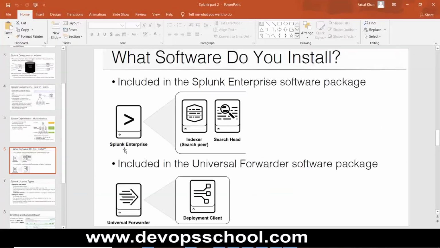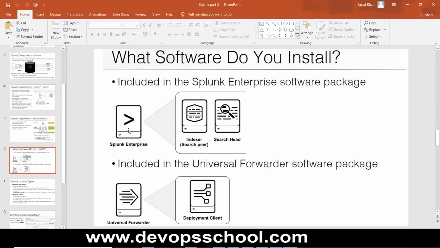When you download and install Splunk Enterprise, either as an indexer or a search head, it will have a GUI. When you install the universal forwarder, there is no GUI available. It is completely CLI. When we deploy the forwarder, there will be no GUI available to us. But for Splunk Enterprise, there is a GUI. This is the first difference between them.